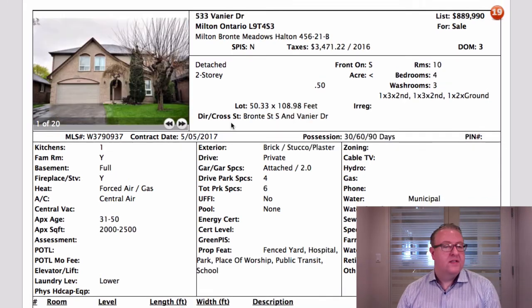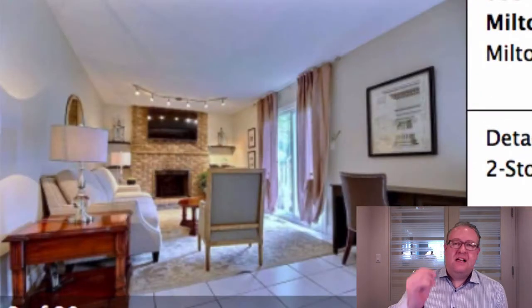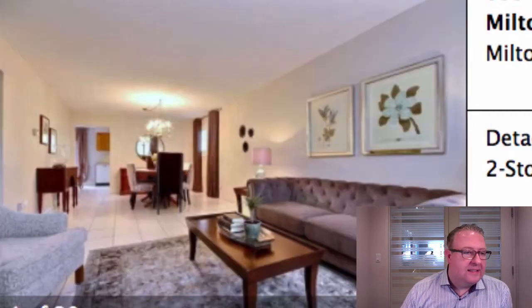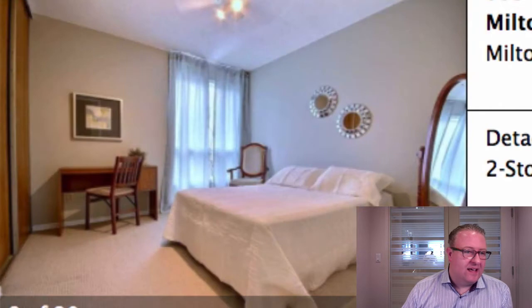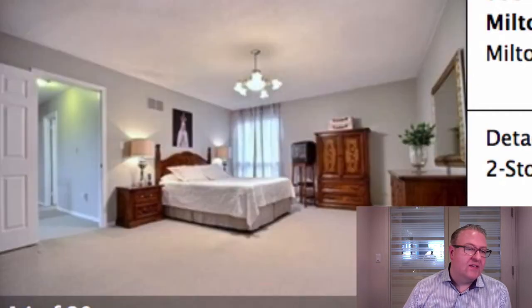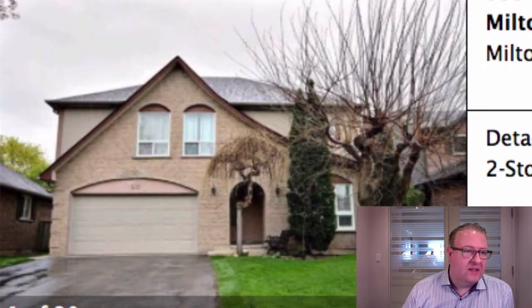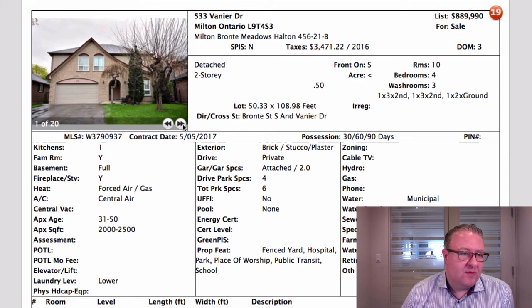Nice location. So kind of the same thing as the one on McNab is this one here on Vanier. You've got 89.9 and a bit of a sweeping, not so linear look. You get a little craftsman's touch, a little bit of a whatever you want to call it. Lots of tile in this house, a bit of a California, Florida look. There's some original elements, and I think they're holding back on offers on this one, but I don't know if they're that far off on price. I don't think you can expect this one to go as high as some of the ones that have been selling for $1 million. I think the one on Morelands that just sold is probably a decent comparable.